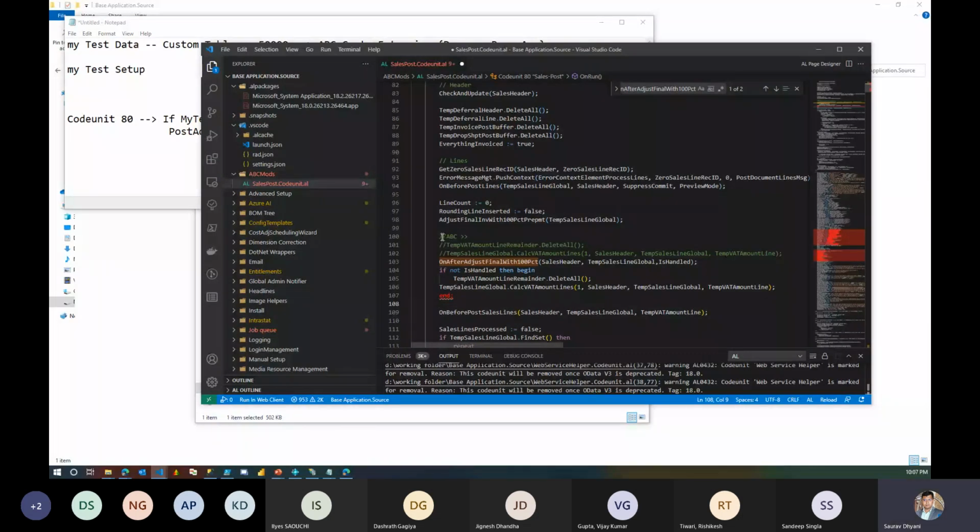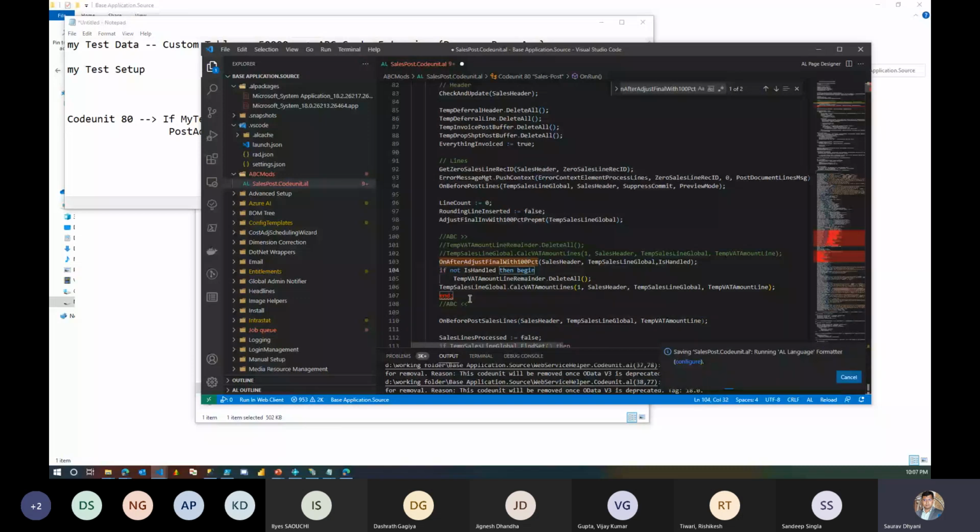And at the same time, I would request that if you see there is a reason this event should exist in the base code, then also request it from Microsoft that we need an event like this in the base app, and they will make sure that in the next big release that comes in the product, you can do all kinds of customization. It's similar to how we used to have NAV code with us. This approach is similar to that.